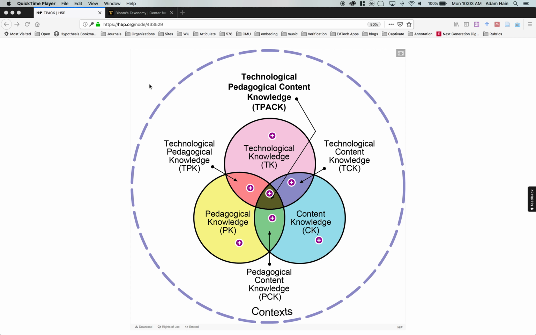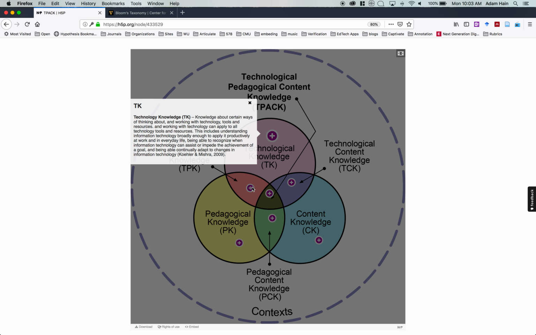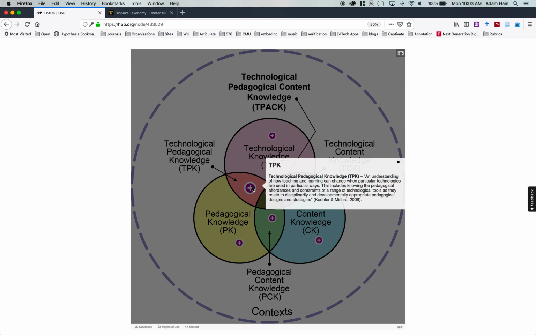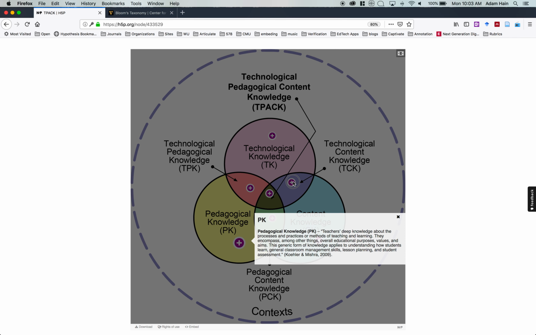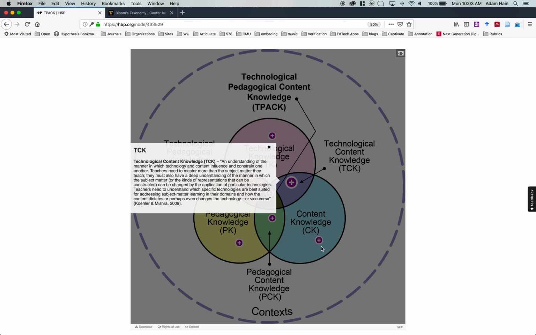All right, hey everybody, I just wanted to demo an interaction that I created in H5P. So this is the well-known TPACK model. What I've done here is one of the hotspot interactions. So as you click on each of the sections, it gives you a description of that section. And I've taken these descriptions right from Matthew Koehler's website, as well as the image. So they're all sort of laid out here.